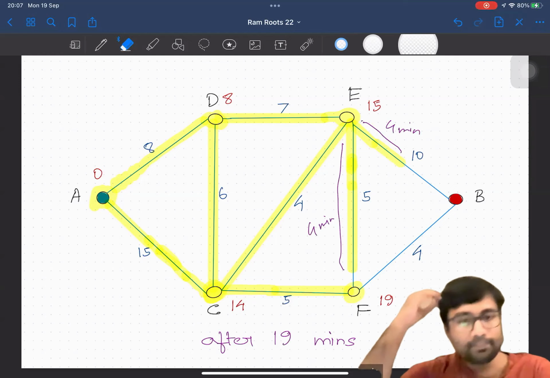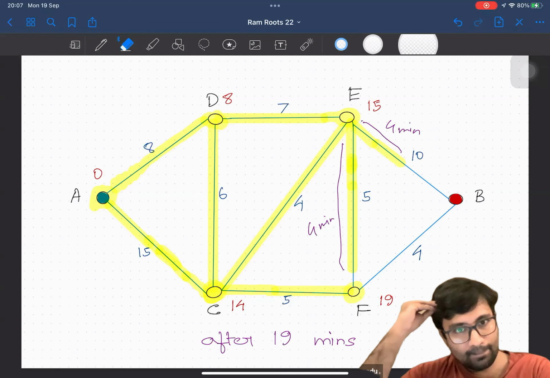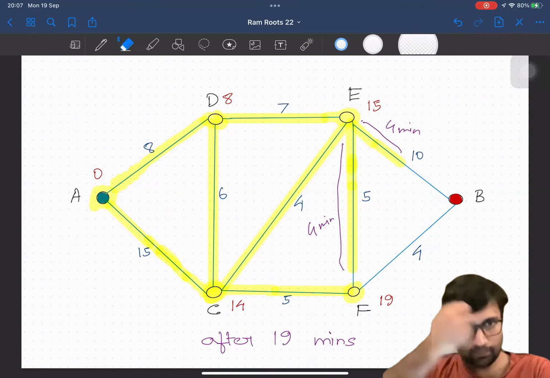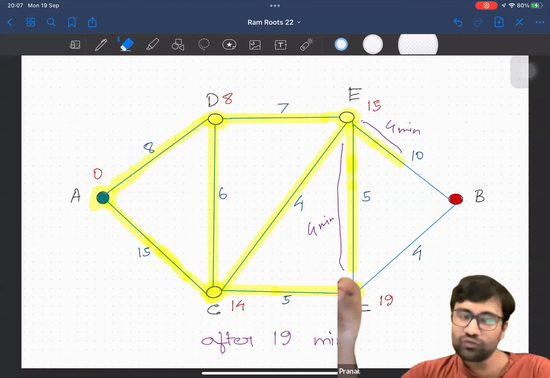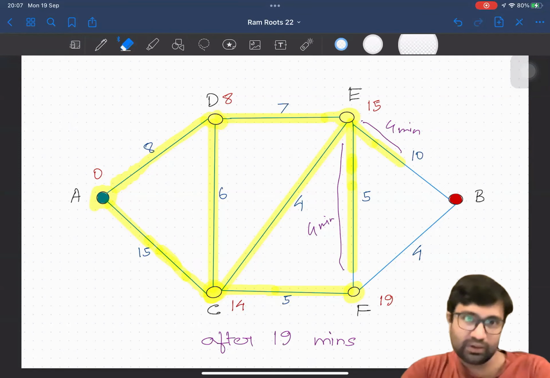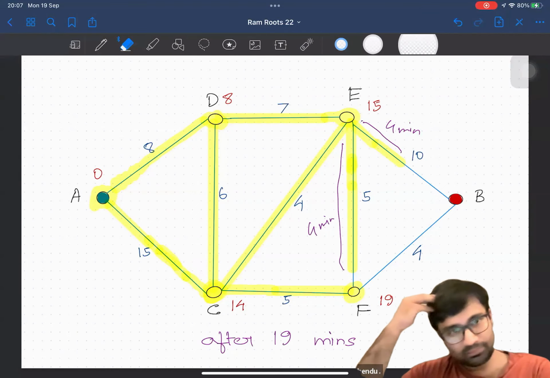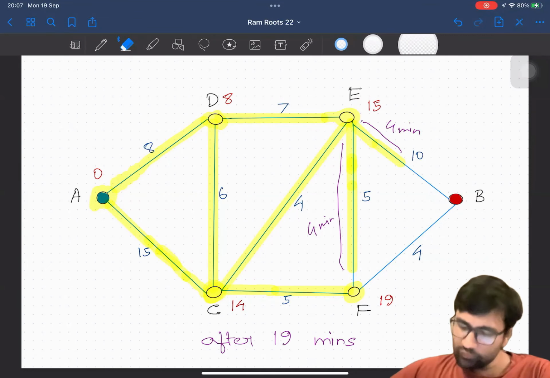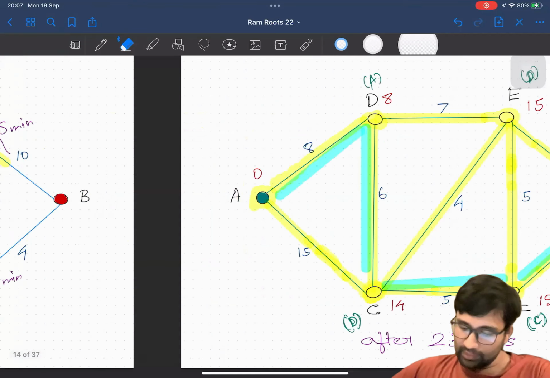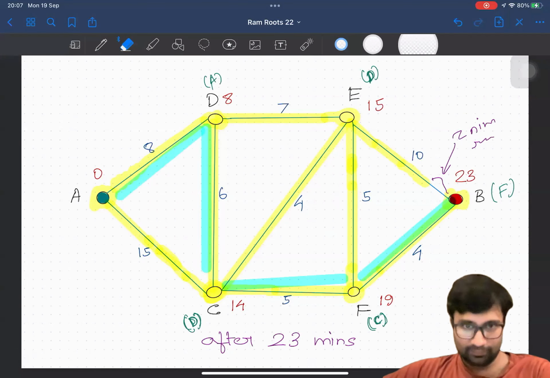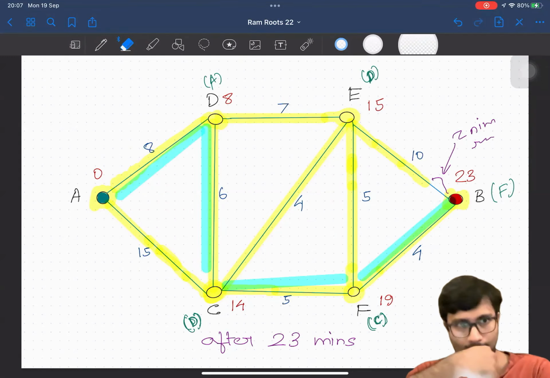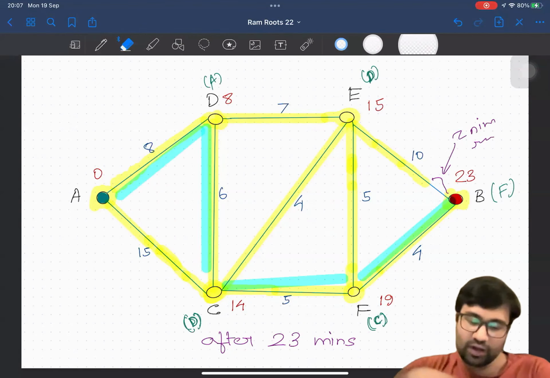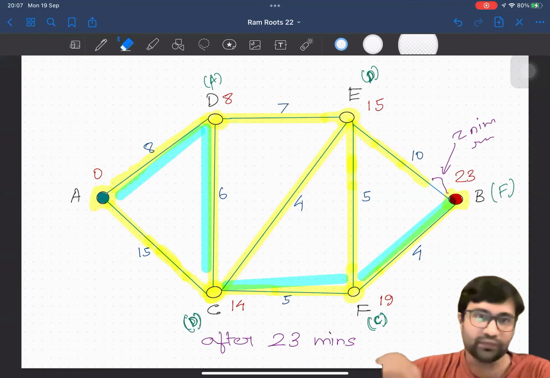I think that the fire from E is moving towards 3 directions at a time. Correct. Right? Because once something was on fire, everything nearby also catches fire and the fire spreads. So the fire is going at the same time in 3 directions. And then another 4 minutes pass, and the fire finally reaches B, right? At 23 minutes. Correct. So this is how the fire is spreading from A to B in 23 minutes.